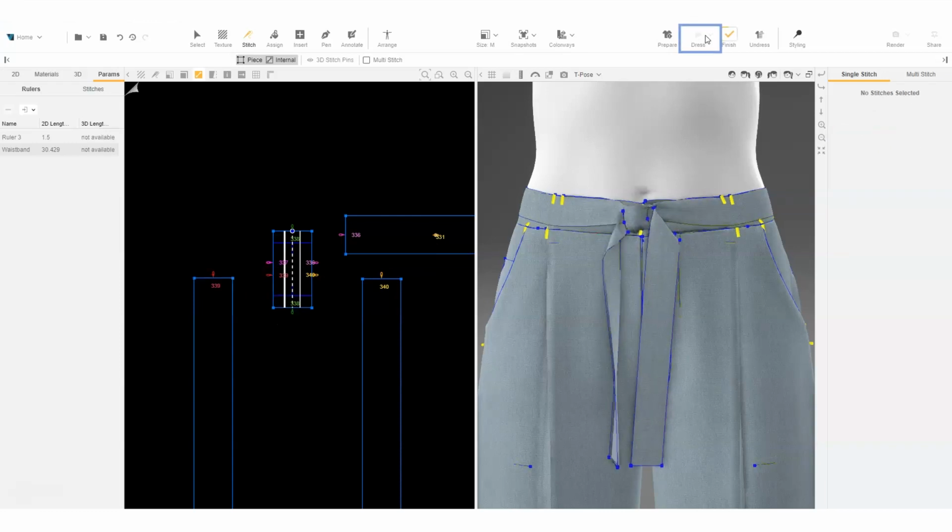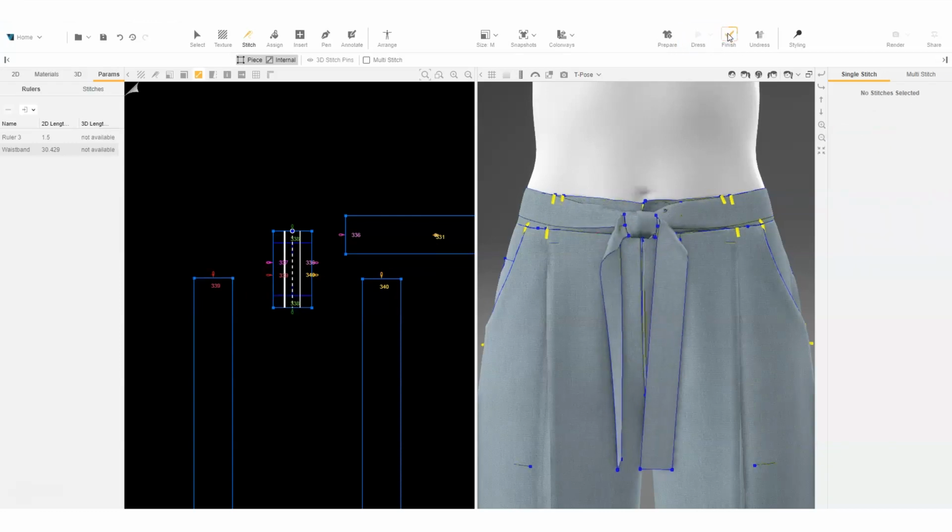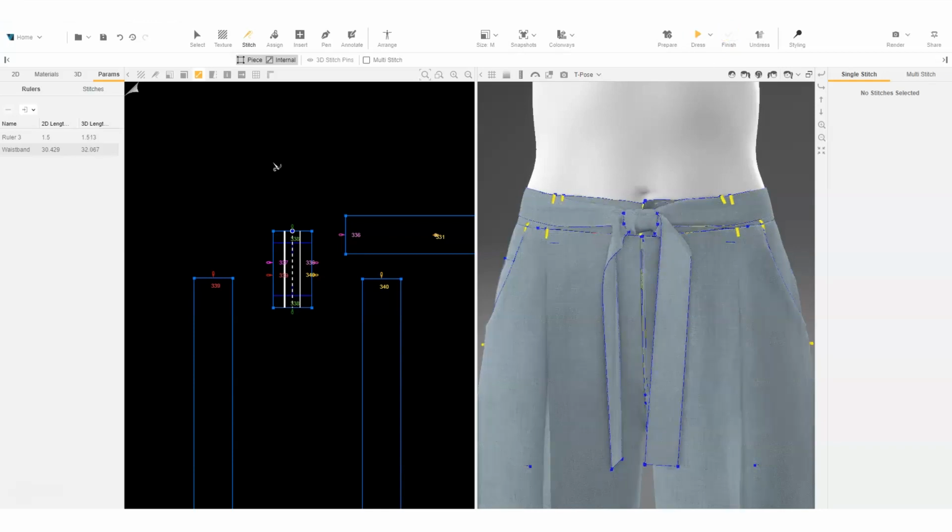Update 3D. Now the edges of the pieces gather into the knot piece.